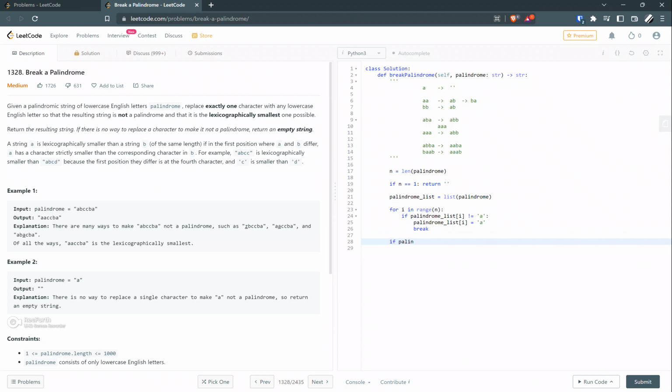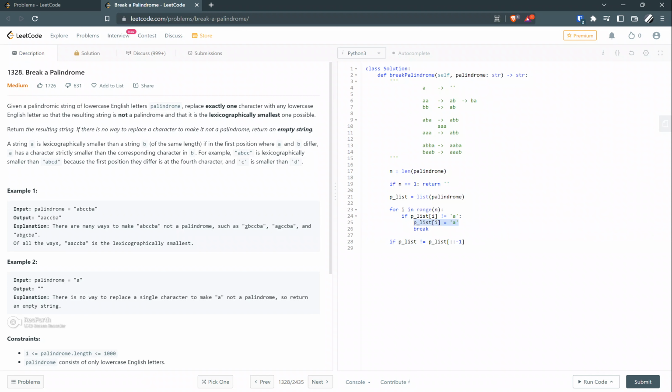Now we want to check if palindrome list, this is quite long, so I'll just say plist, copy and paste, plist is not equal to its reverse. This is the shortest way to check for a palindrome.